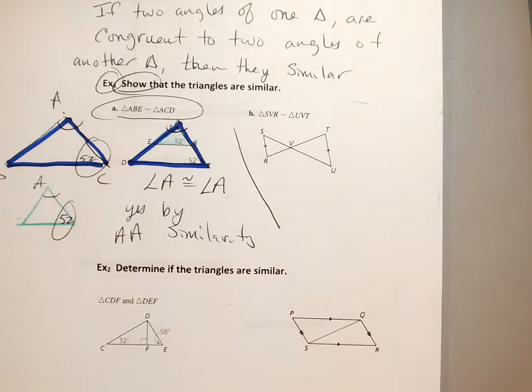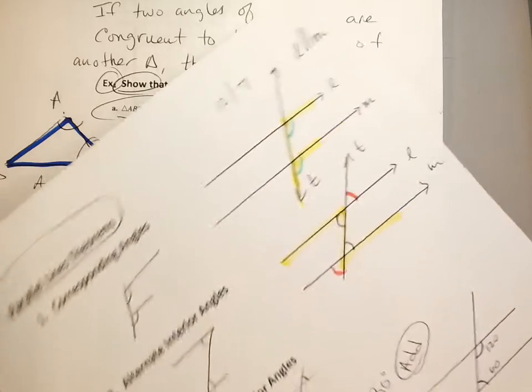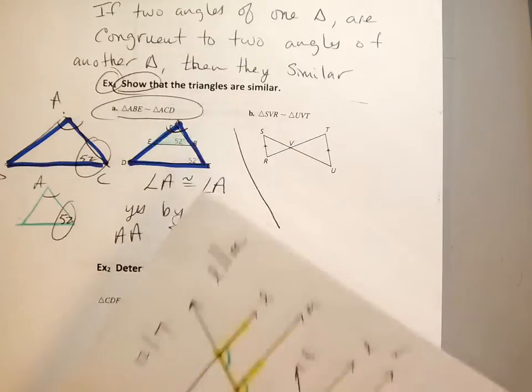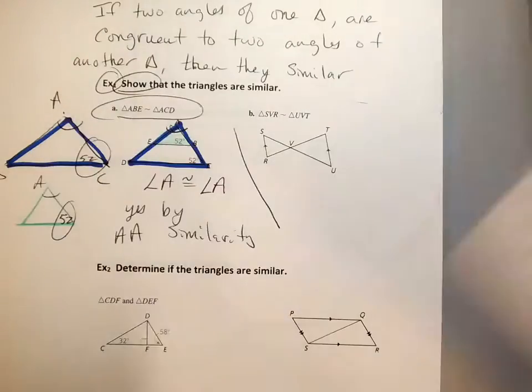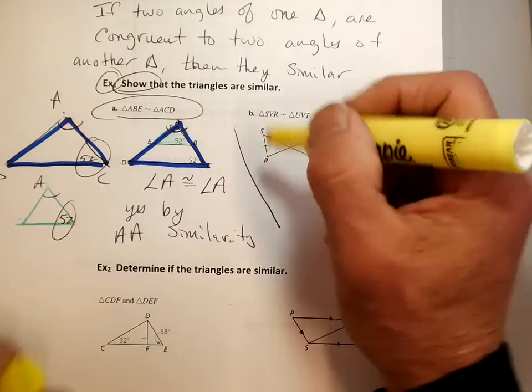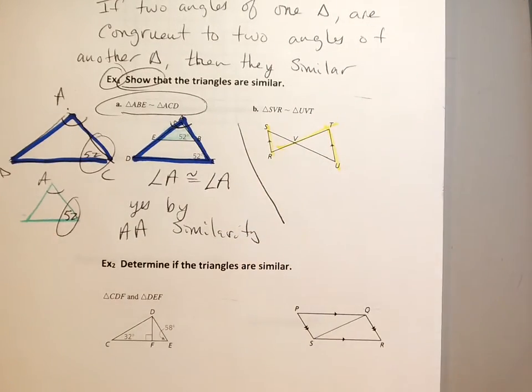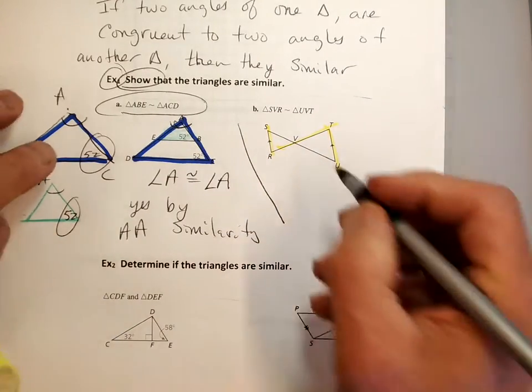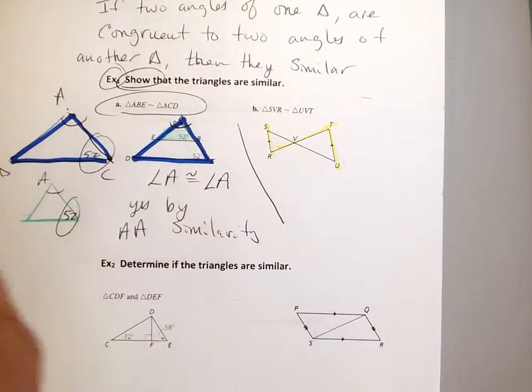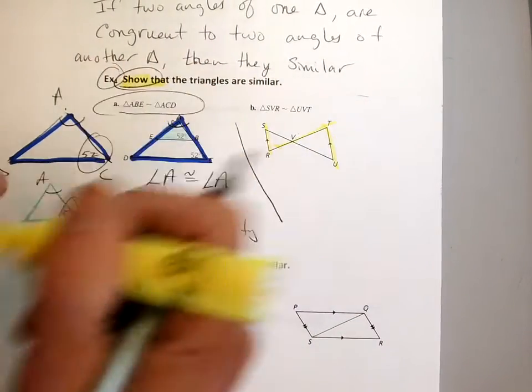But wait a minute. We just learned something about parallel lines. Parallel lines. Oh, looks like I might have a Z going on. Let's take a look at this, okay? So if I take a look at parallel lines, I have a Z right there. There's my alternate interior angles. So I got to show it, right? I need to show this. So here's what I know.